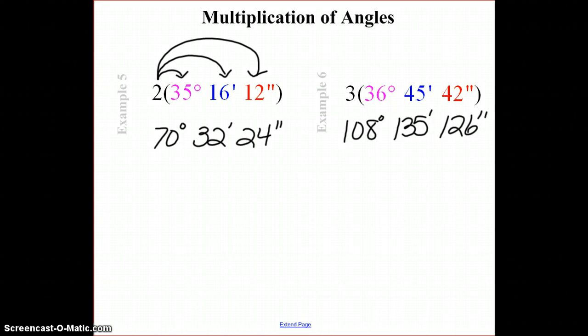This time, instead of taking away 60 seconds, I can take away 120 seconds. That would give me 2 minutes to add on. My degrees are the same. I have 135 minutes, and now I only have 6 seconds. Sorry, 137 minutes.